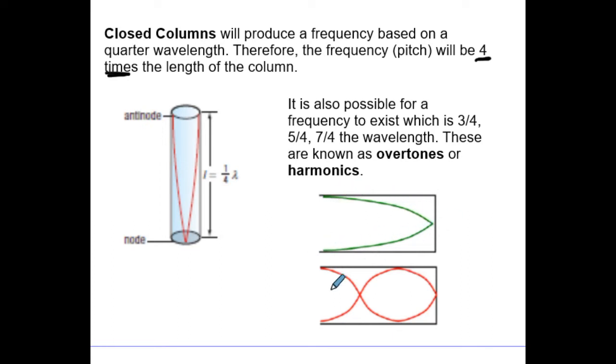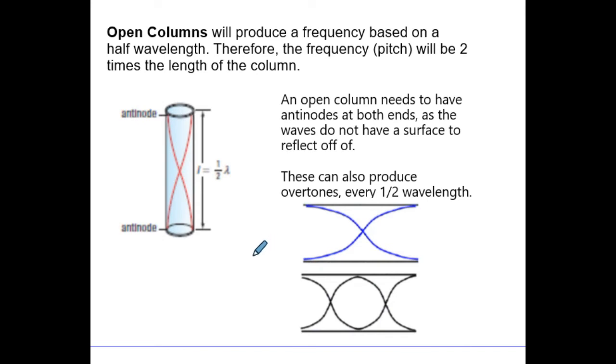Now, in theory, you can actually do 3/4 of a wavelength. You can have it go all the way up, that's half a wavelength, come halfway down, and then bounce down the other way. And that's 3/4. Anything in a quarter increment are the overtones and harmonics that you can have when you have a closed tube. But if you have an open tube, the geometry, the way the waves fit is a little different.